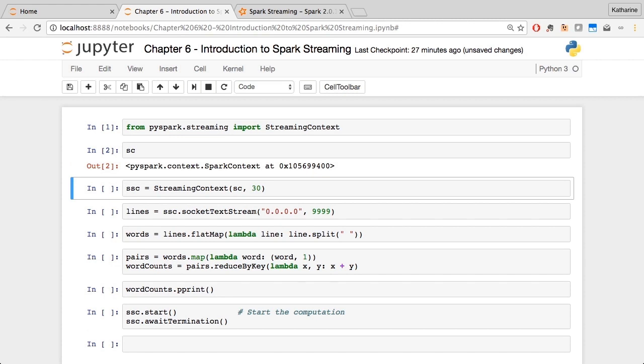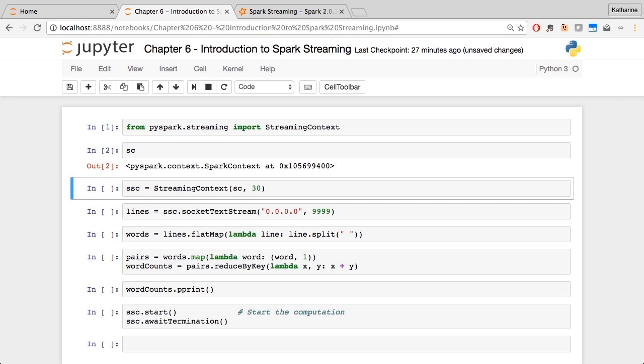Now that we have both, we can create our streaming context object. Here we can set our time window in seconds. There are numerous other configuration parameters we can pass with both our context as well as our streaming context, but they're likely to change over time. So I recommend reading the latest documentation to set these extra parameters.